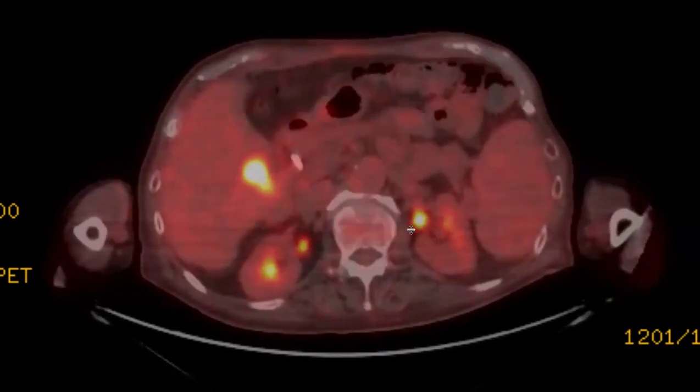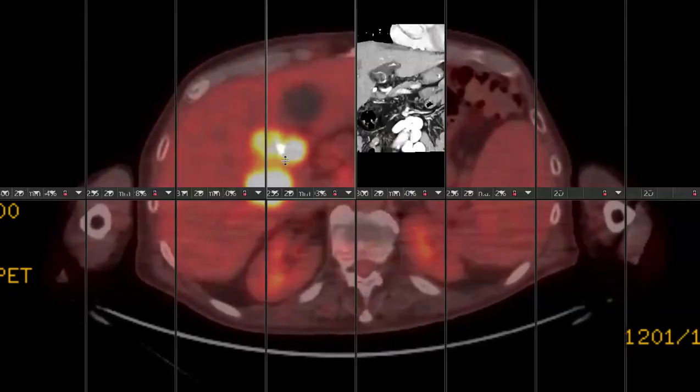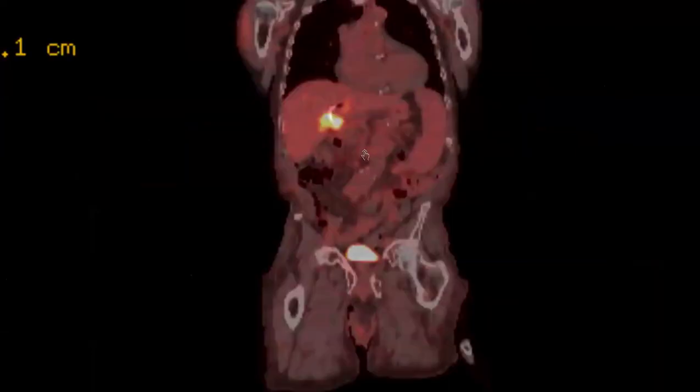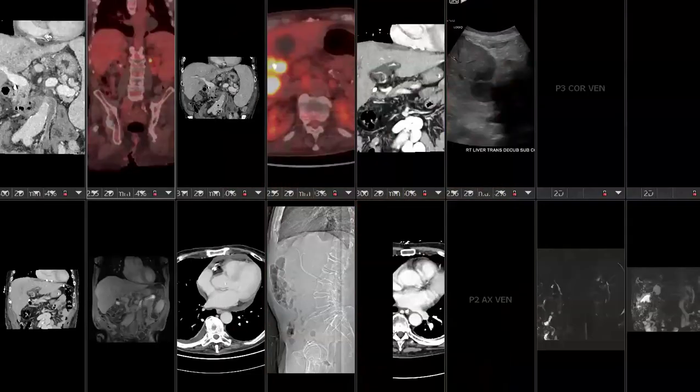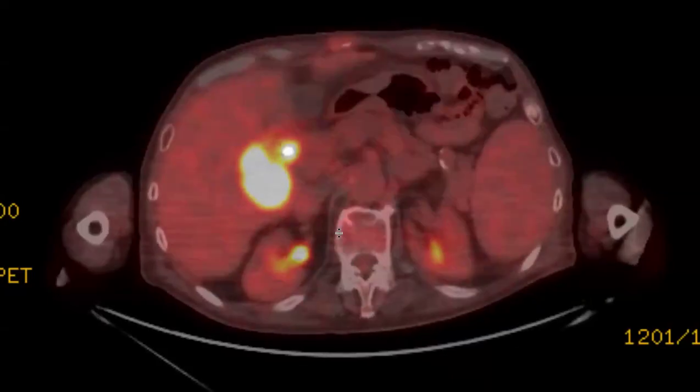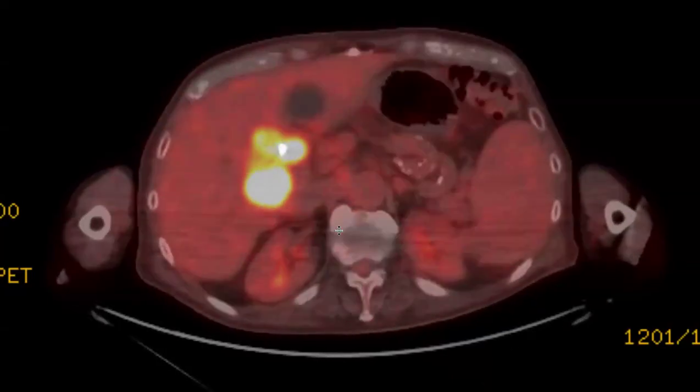Wait, did the liver that was being transplanted in have some kind of malignancy? Did it have lymphoma or HCC already? Well, this was biopsied, and the answer is PTLD.